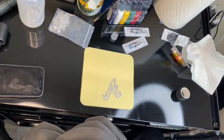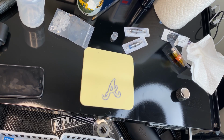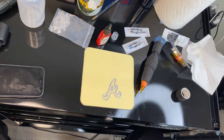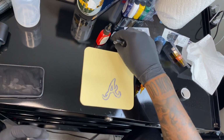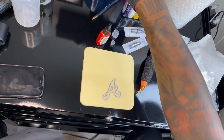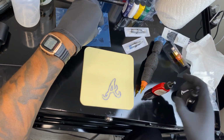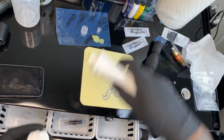I'm not gonna use the caps because I don't feel like it, but I'm gonna try to ink out. On second thought, we might use one of these caps with the red. We have an opportunity for some color here, a little bit. I'll get one of these to minimize the mess. I'm gonna use a bit of A&D to function with.